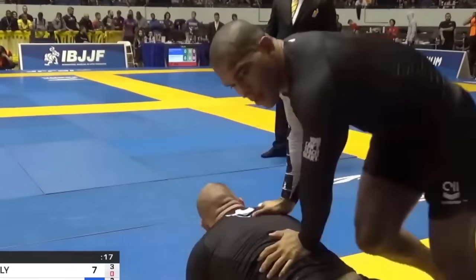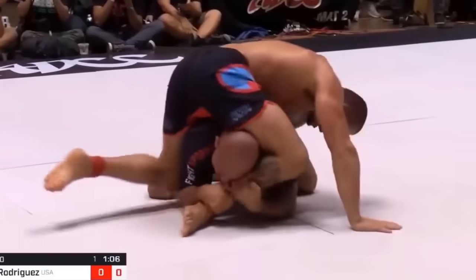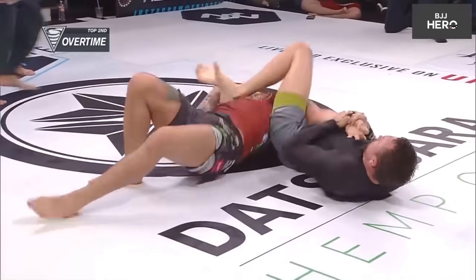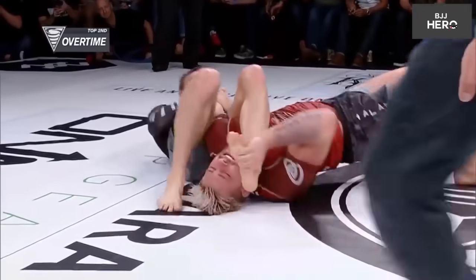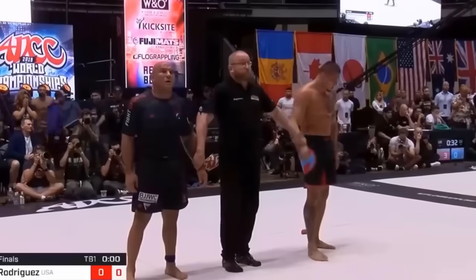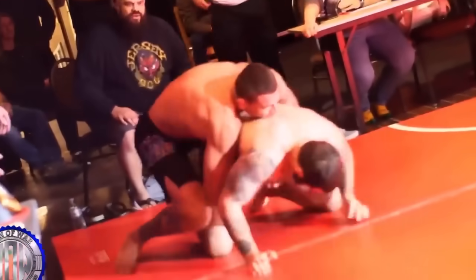It hurts for sure — Jon's arm definitely got hyperextended and he may have even picked up an injury. But this is a championship fight; that's not enough to make him tap. Take a look at the armbar sequence between Craig Jones and Gordon Ryan. There are moments where the armbar was really tight, but Craig is having a really hard time fully hipping into the submission because Gordon's constant twisting and turning is forcing Craig to keep making adjustments nonstop. And in those moments of making adjustments, it's really difficult to put pressure on the joint.